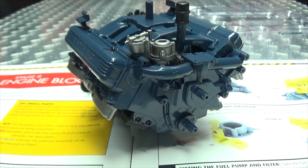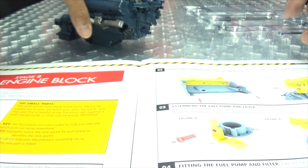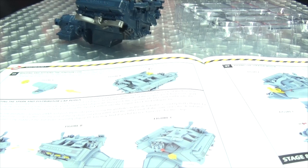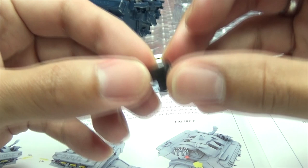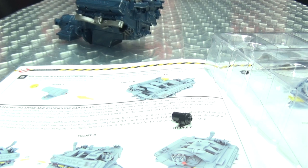Now we are moving on — more small pieces, oh lord. What do we have here? This bit — what is this? This is the ignition coil. There's a thing that coils the ignition apparently. I don't know — ignitions need coiling, I guess that's a thing that needs to happen. What does this get? Oh, it gets this piece.